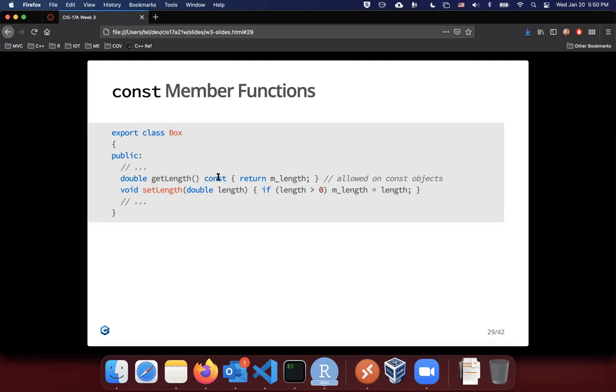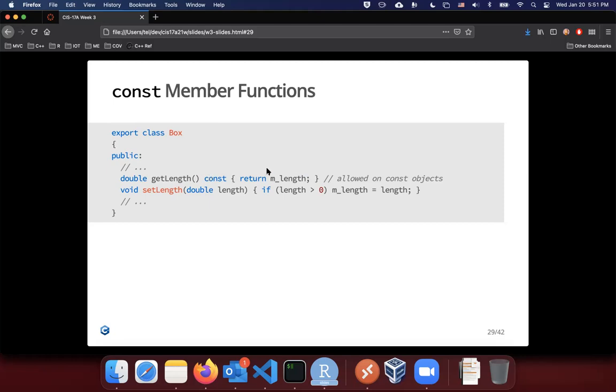This const here is really talking about the this pointer to the current object. This const is basically specifying the constness of the this pointer. So if you see a const here, this is called a const member function, and in that case, the this pointer is a pointer to const object. So the current object through this pointer is non-modifiable.